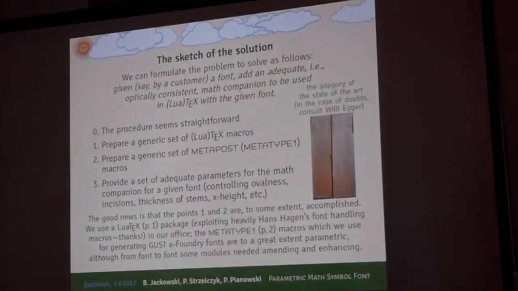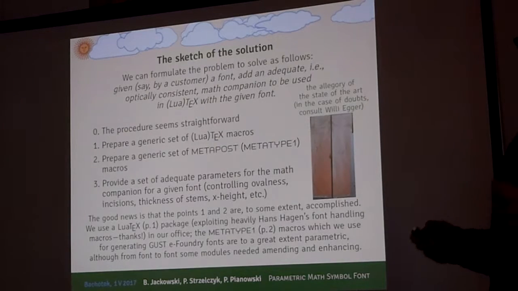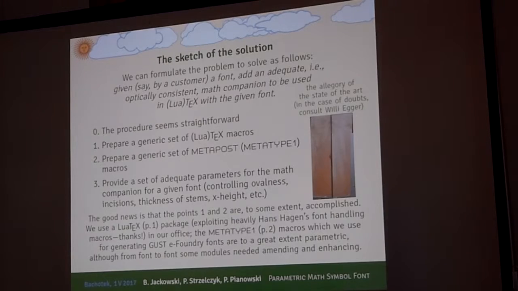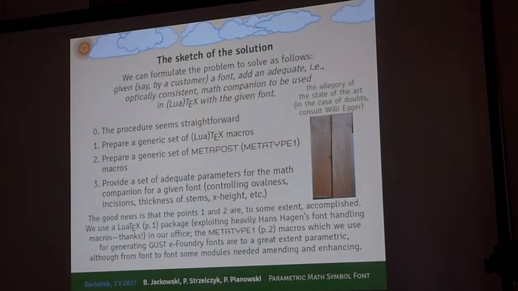I would say that the state of the art looks like this. I do not know if you can see this, but this is a cello. Two planks, and the back of the cello is drawn on it. And so the cello is nearly ready. You may ask, will it play? But the idea is there. We know how to finish it. Now we have to finish it. But as we emphasize in our invitation for Bachotek, predictions are very difficult, especially if the future is concerned. This is a favorite saying of Niels Bohr.